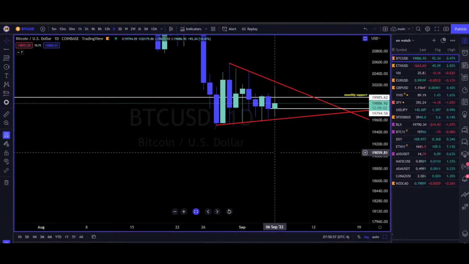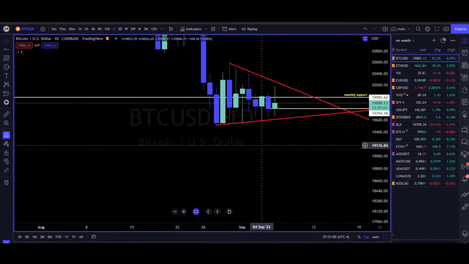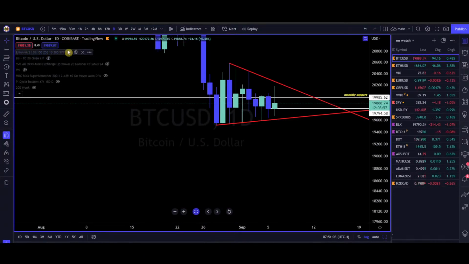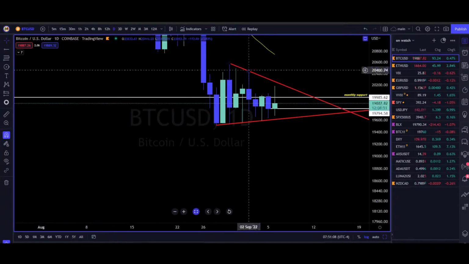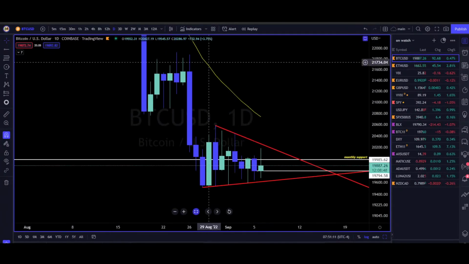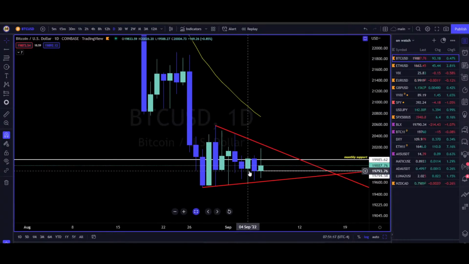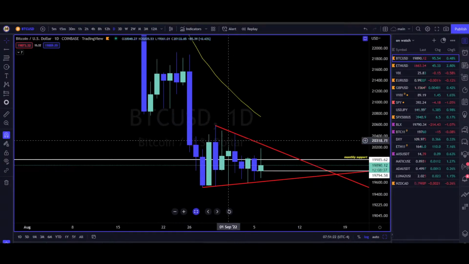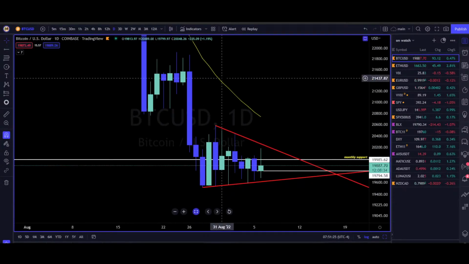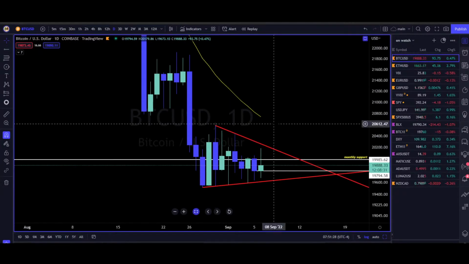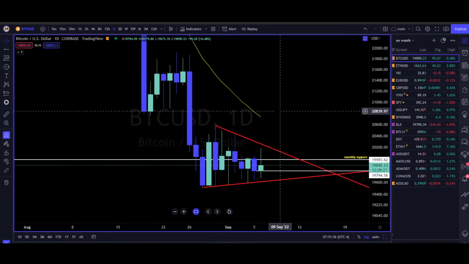Remember, this structure is bearish on Bitcoin. You have not gotten above the 50 on the RSI. You are well under and very far away from the 21 exponential, which is coming in here at the top of your screen, that yellow line. Typically, we don't like the short markets that are extremely low from this, because we know that price action oscillates. It goes up, it goes down. It doesn't trend in one straight line always. You can see we've been sideways for a couple weeks here, and this moving average is well above price. So price could pop back up to that, and currently you're already above that on Ethereum, right? So that has to count for something.